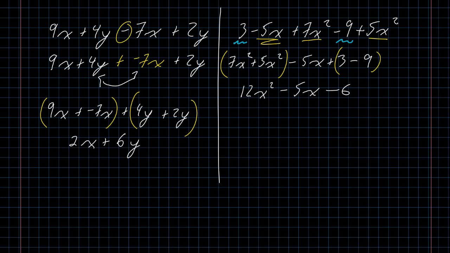Last thing to notice on this one, right, there is that squaring going on, but remember that that squaring is on the x, not on the coefficient. So 12 is not being squared, x is being squared, there's nothing else we can do. This is our simplified expression.